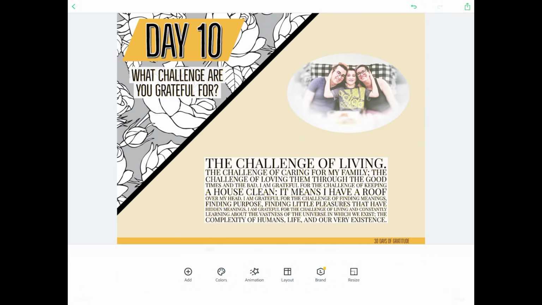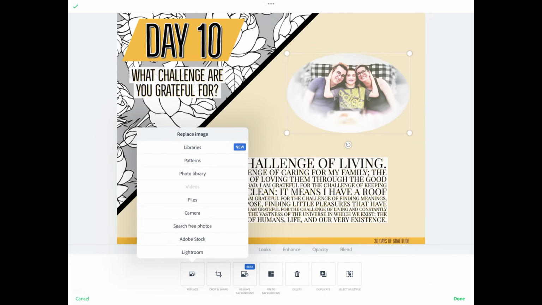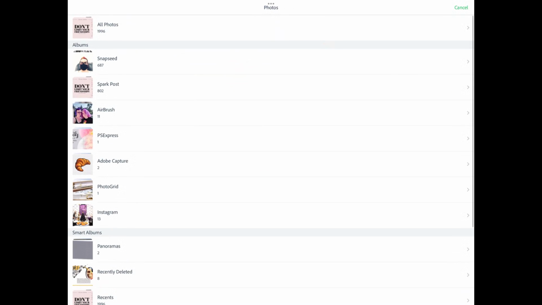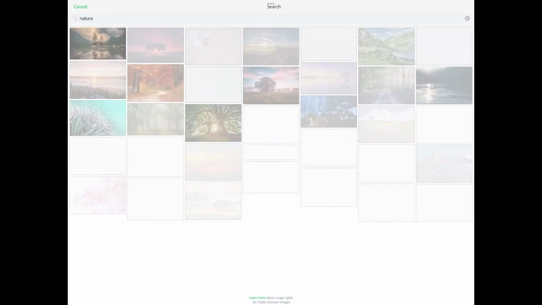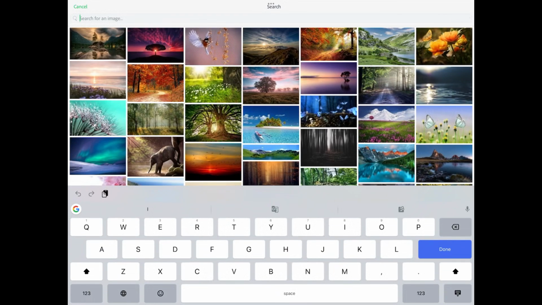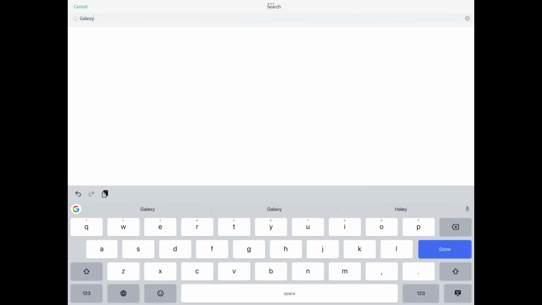So I'm going to take away that oval which was hiding a picture, and I am going to replace that picture with a photo that I have on my iPad, and I am just using Adobe Stock or the free images to find a galaxy.